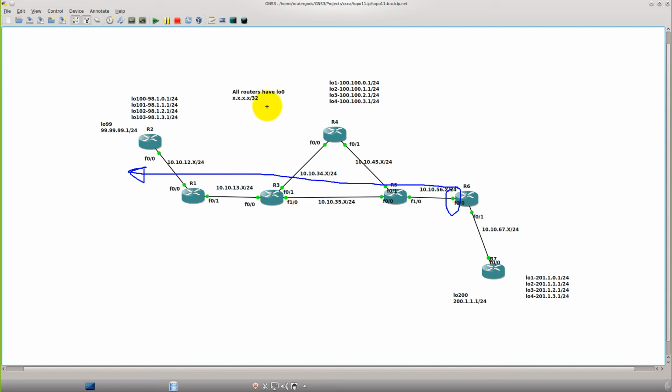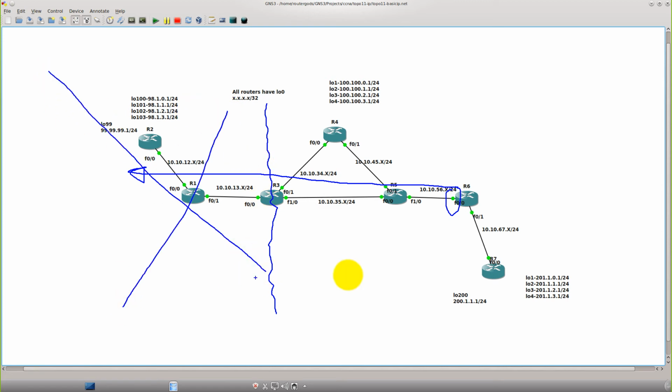But first, before we get into that, let's say you're the admin over here on R3. You're getting this default route, which is fine. It's good that you're getting that default route. But let's say you don't want anyone to the left of you to get it. So you yourself want this default route, but you don't want R1 and R2 to get it.